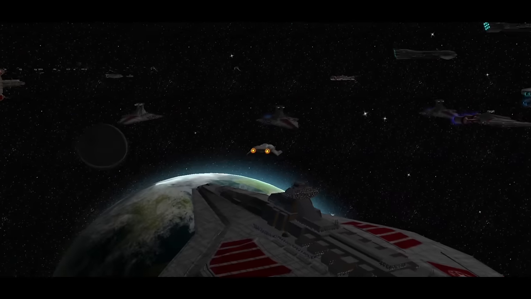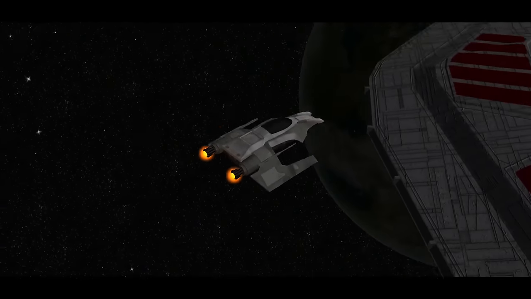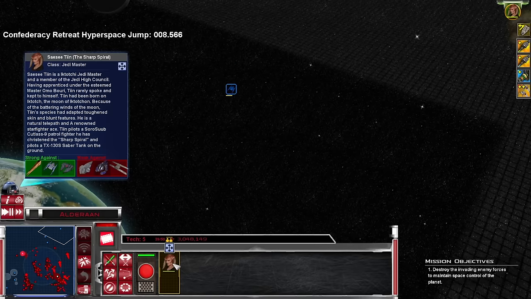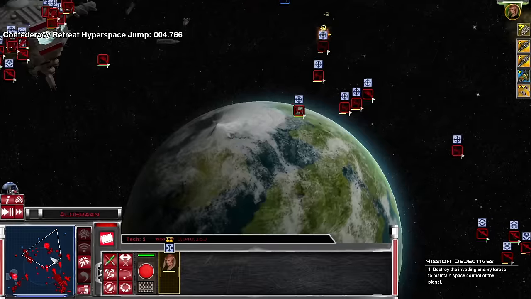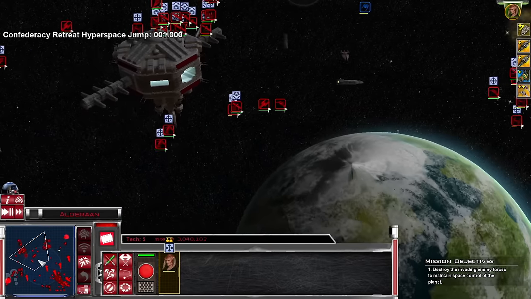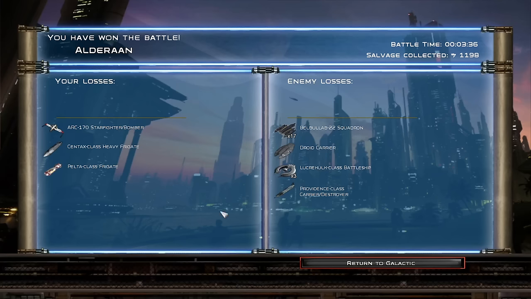I didn't even see Stacy Tin in his disgusting fighter. What is this? Is that a Cutlass? What is he doing in that? He doesn't have a Jedi Starfighter. Saber tank on the ground. He's got a Cutlass. What? That must be from Legends. Him having a Cutlass Starfighter. I mean, it's cool. It's cool.